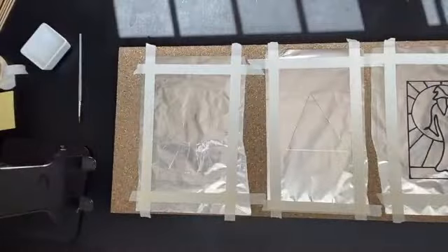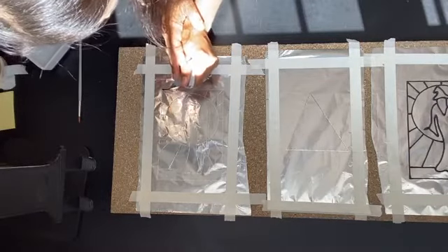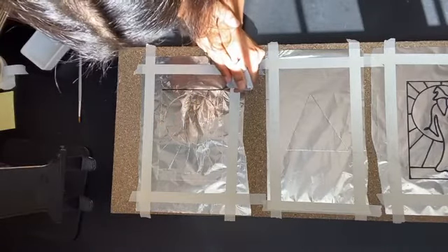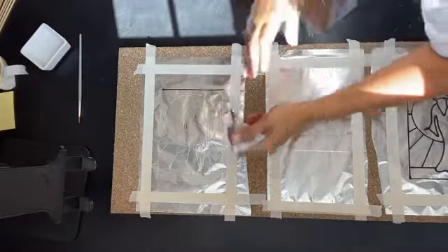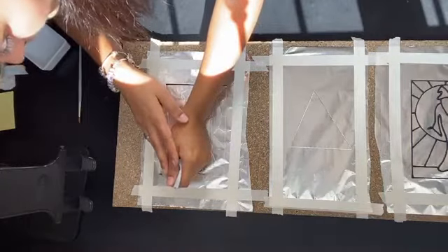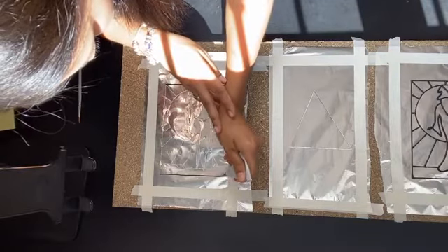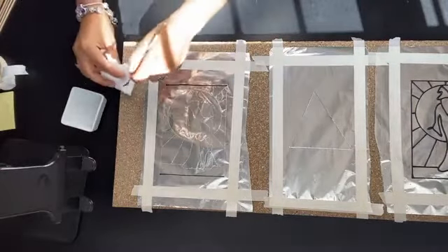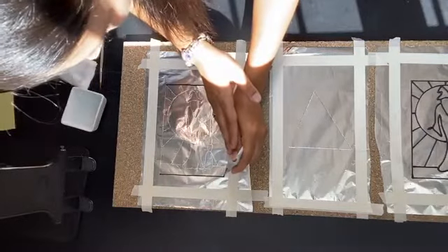Then stop pressing and put down, so you get lines. As you can see, it is slightly more on the runny side — not runny runny, but slightly. So touch, then lift lift lift lift, use your other hand as a support and guide, then stop pressing and touch. Always make sure the tip of your piping tip is clean. Always keep a paintbrush next to you with a little bit of water to correct any mistakes.